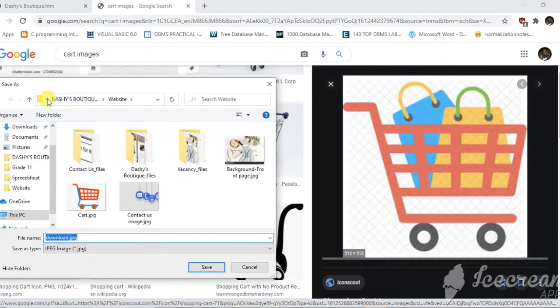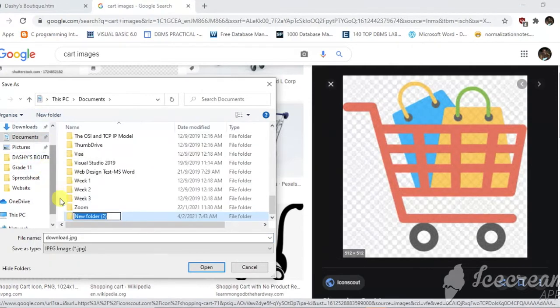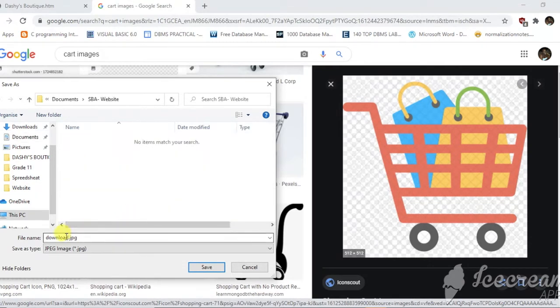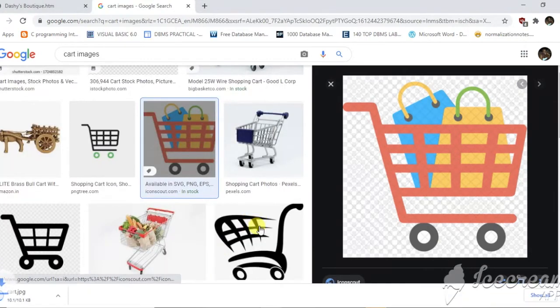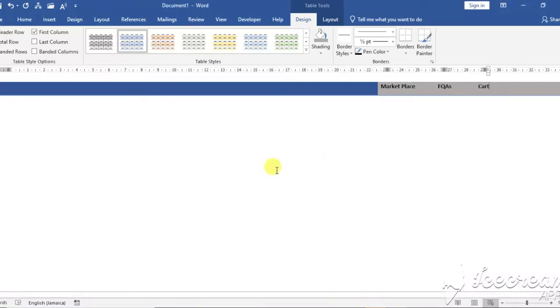But guys, you be mindful that the folder that you'll be creating, as you see here, everything that you do or every document you create in regards to the website, it should be saved in this folder. It should not be saved all over the place, because your website will not work properly. So every image, your logo, or anything that you use should be all saved in one folder.